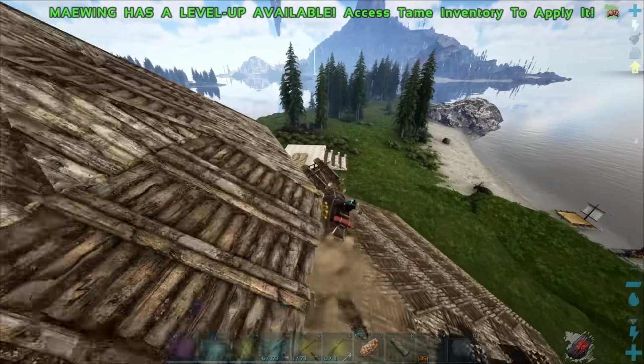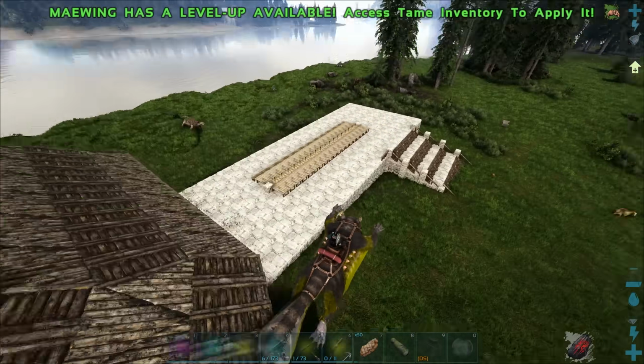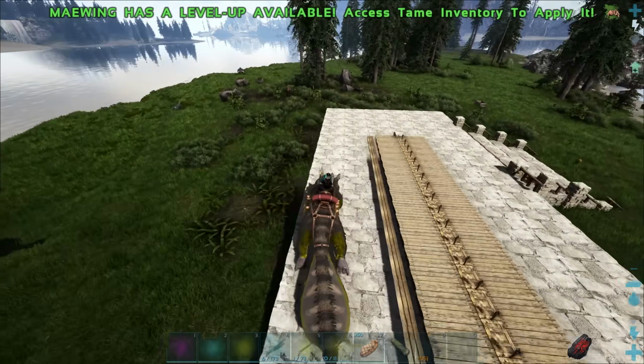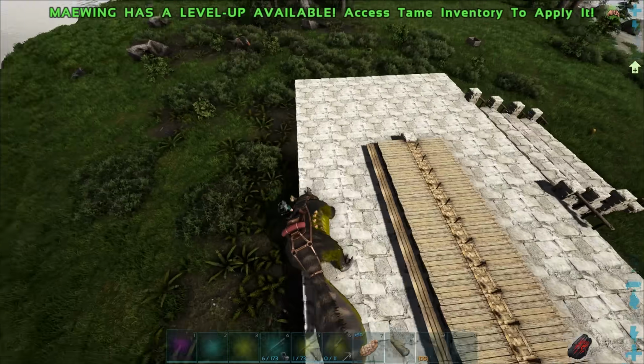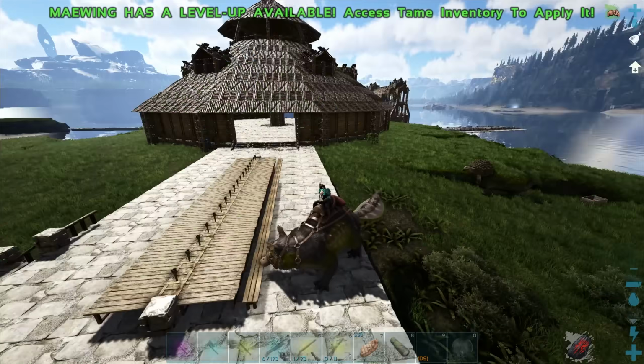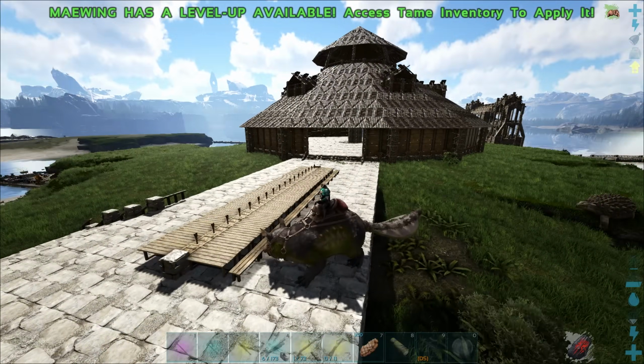Let me fly over here. So yeah, this is our little dining hall spot. I actually still need to place the benches on this side as well, but I basically have built a gigantic table that's 2 wide. In the middle, we've got some storage boxes going along. We got some torches. You can actually feel the difference in the frames already looking back this way.